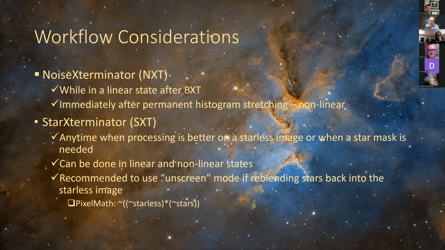But if you want to add the stars back in, particularly if you took RGB stars, we want to add those back in without worrying about any of the other processes affecting them. There's a PixelMath function, and this is the formula for it right down here. I'm not going to explain what all this stuff is, but this is done in PixelMath, and it's going to use both the starless and the stars-only image to bring your stars back in.